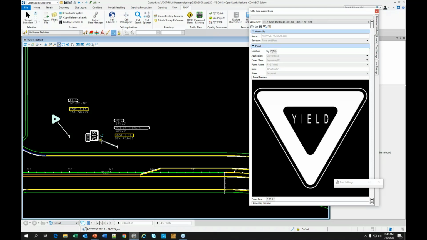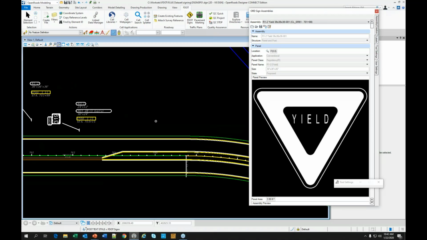Or if it's the same assembly, you can copy it further down the alignment. As you copy along a curve, if you selected relative rotation, your post will rotate along the curve with you. So that's neat, right?